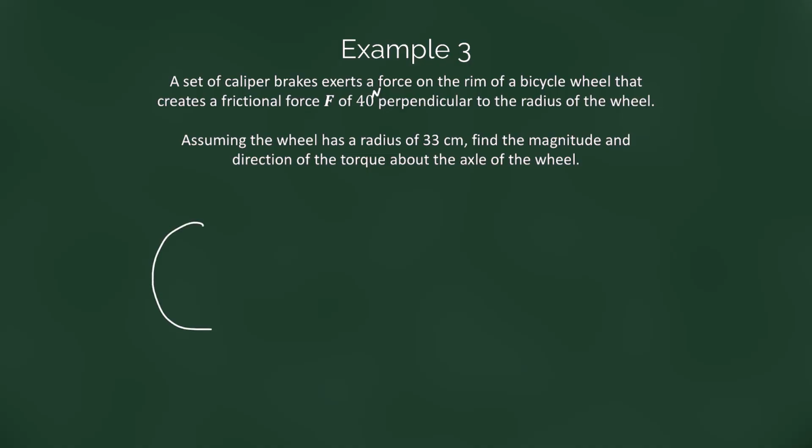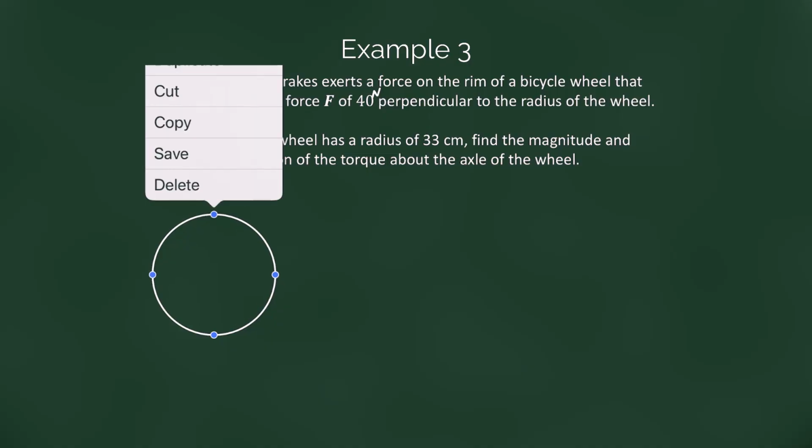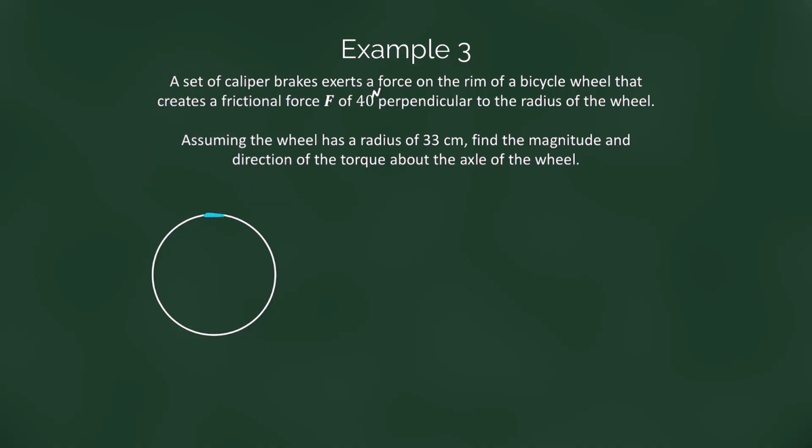So I'm going to attempt to draw a wheel. Maybe my technology will allow me to make a fairly round circle. That's good. Okay, now I'm going to put my caliper here at the top of my wheel. Oops. There's my caliper. The radius, we're acting on the entire axis or axle of the wheel. So our vector r is going to be actually twice the radius. So the magnitude of r is going to be 66 centimeters, which we're going to write as 0.66 meters. I'm converting to meters because we know our forces are going to be measured in Newton meters. So we need everything in meters.